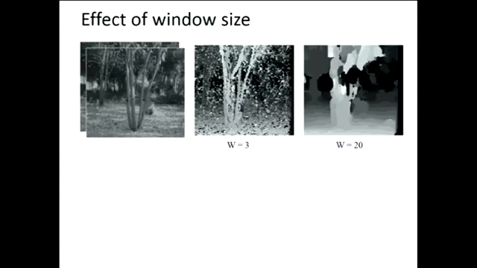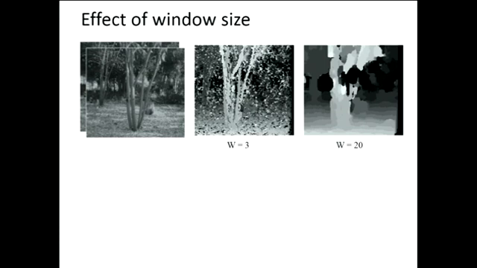So one design parameter is how big your window size should be. It's basically a trade-off: if your window size is really small, then your matches are going to be noisy because there's a good chance that there'll be lots of patches along the epipolar line that match this tiny window really well. Of course, if you take it to an extreme and you're just doing matching based on 1 pixel, then it'd be really hard to find the corresponding point. So in this example, when W equals 3, you get nice sharp depth, but you get a lot of noise as well.